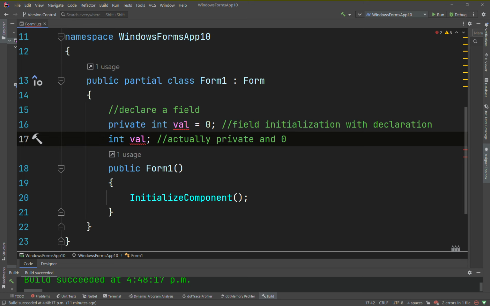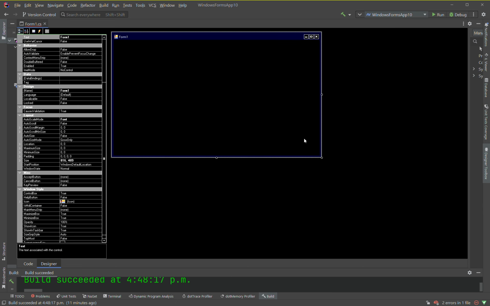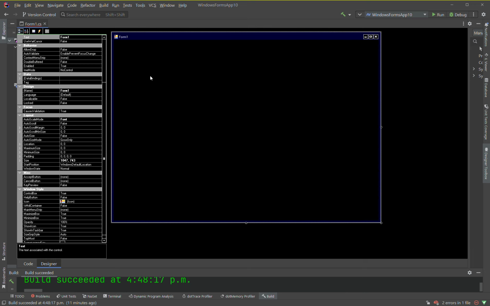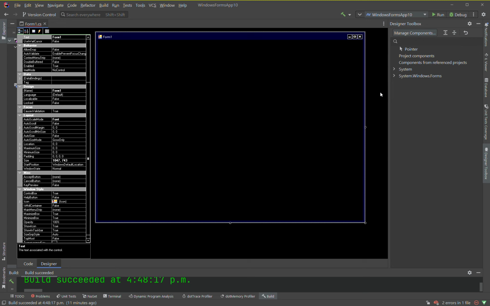So basically we'll just have 3 buttons. So we'll have 3 buttons here. I'll just drag them on.